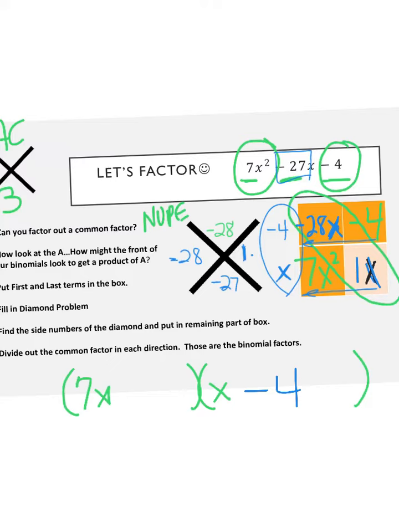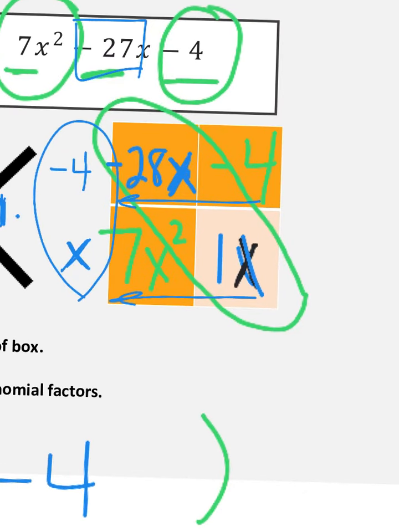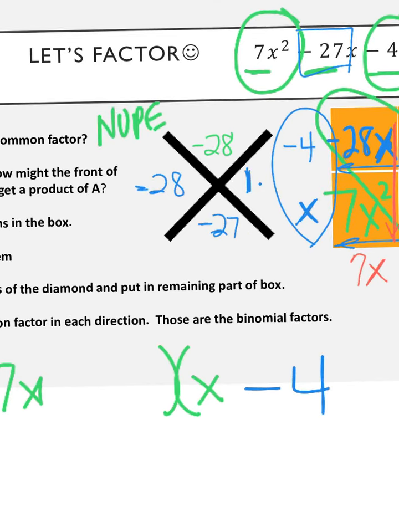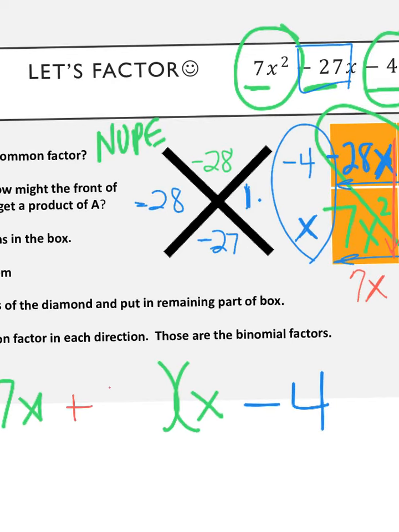And then you could probably figure out what the other one has to be, because the last ones have to be a 1, but we'll continue to use the process here. Going this way, we're going to go ahead and divide out the biggest common factor there, 28 and 7. The biggest common factor they have is a 7, and then the x and the x squared, the biggest factor they have is an x. And the negative 4 and 1x only have a 1 in common. So that is our other factor. 7x plus 1.